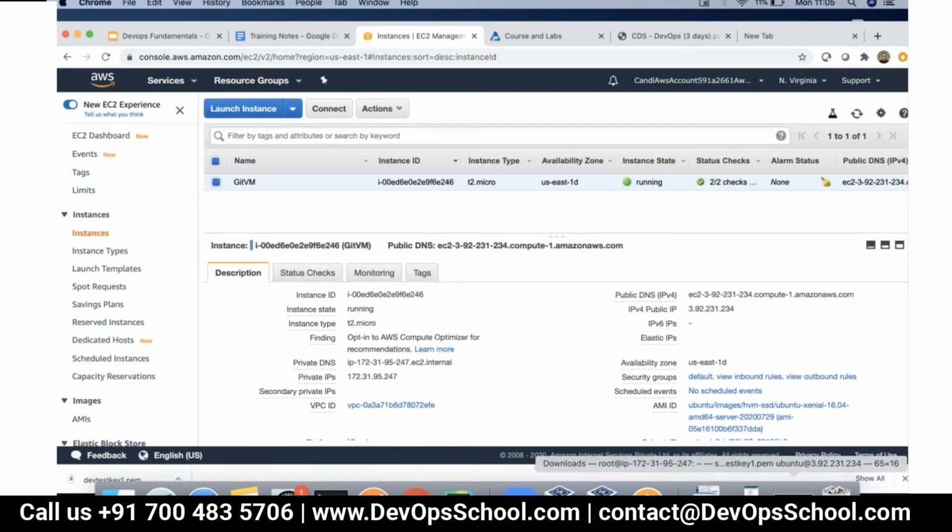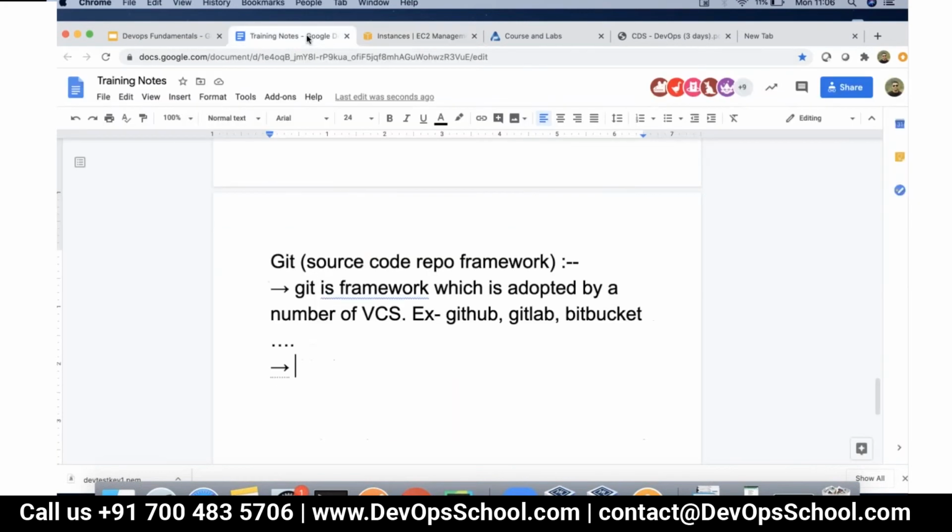Okay, no worries. If Git is not installed, then you can very quickly install it. How do you install Git? Just run this command: yum install git. If you are using the Linux 2 AMI, then you just have to do yum install git. This will automatically install Git.